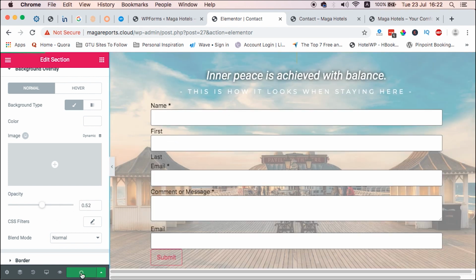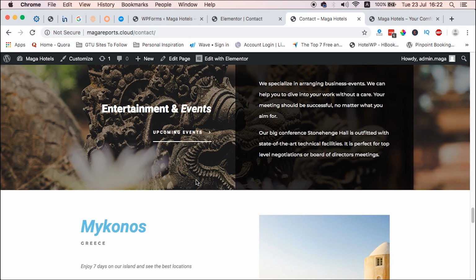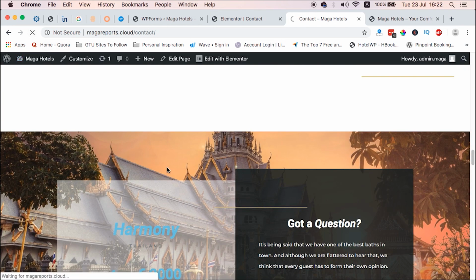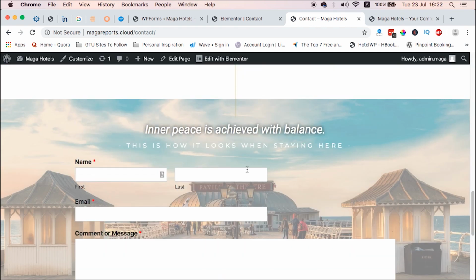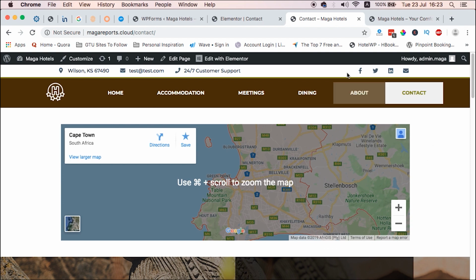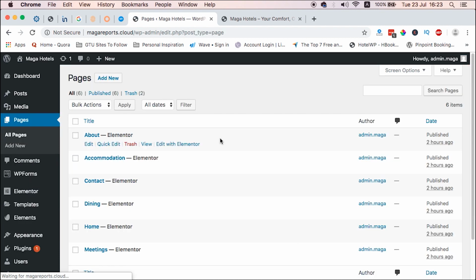You can just simply hit update, and now when we come back to our contact form page, we simply update, and then we will see that our contact page now looks better with a map. Here is the map, and then our contact form right here. That's how you can simply now customize your contact page. You can also do the same for all the other pages, like the about page, customizing, changing pictures, deleting things that you think are not necessary in the template that you've imported.